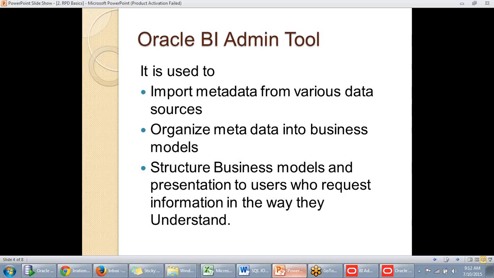We can understand only basic terms like credit and debit, but if they present data like commitment and the other things they use inside banking terminology, it is very difficult for the end users to understand. So all these kinds of changes can be performed in this BI admin tool, where we can play with the metadata and present it in whatever manner we want to the end customers as per their requirements.